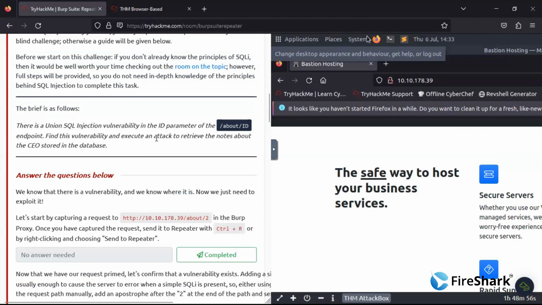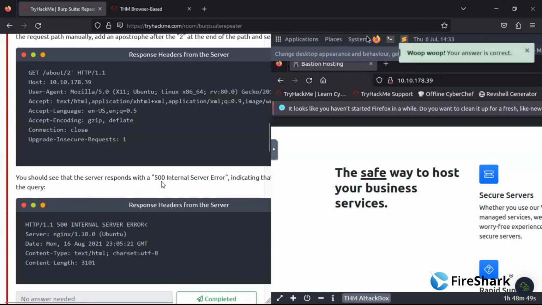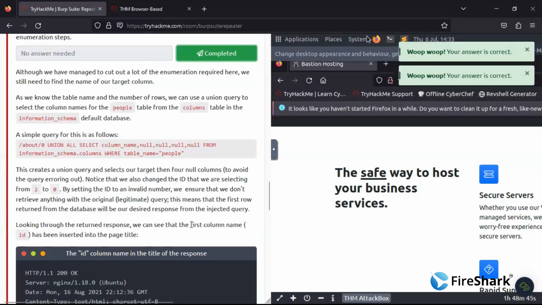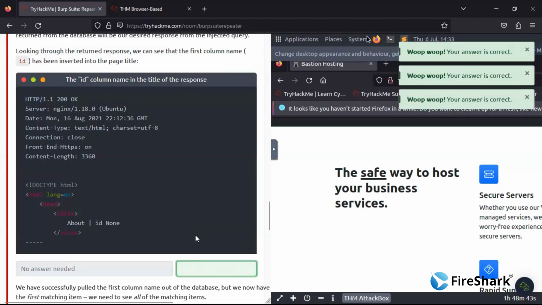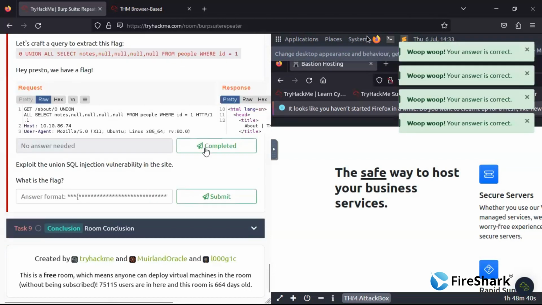Find this vulnerability and execute an attack to retrieve the notes about. So just practice the questions given here. Okay, just go through that. It's simple. You just have to get the response.